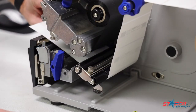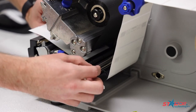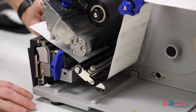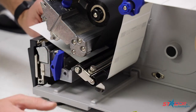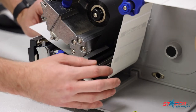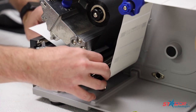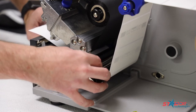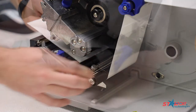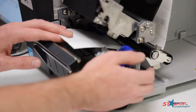After feeding our media through, our second step is going to be to set our guide. That's going to be this little metal piece down here. Since this printer allows a label size up to four and a half inches at maximum, the guide slides back and forth depending on your label size. This allows you to feed it straight so that your print is centered on the label. You don't want to press too hard against the label because it may crimp — just get it touching and tighten that down. Our guide has a little arrow on it so you can set it at a different spot along the label depending on your application.